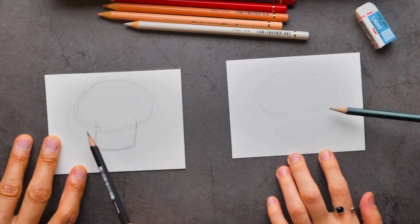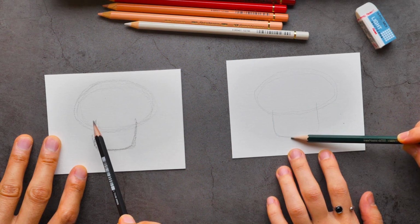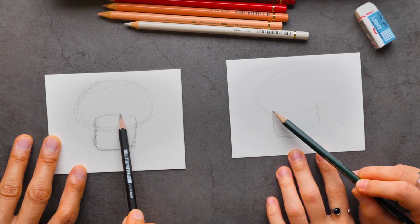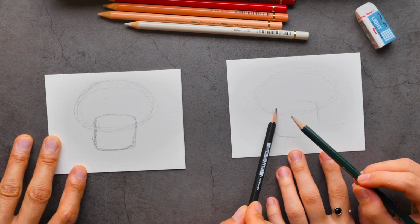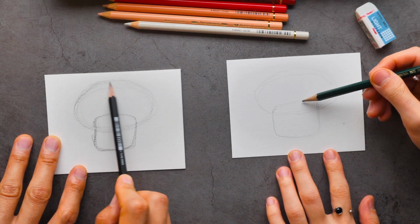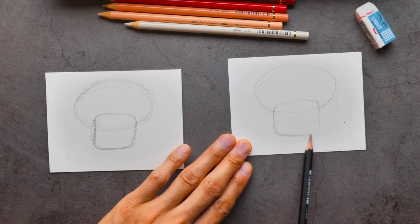I'm going to do a little bit darker, but you guys do it lighter, okay? I'm doing it darker so you can see. Go as light as possible, so light that only you can see. It's only for you to see, because we're gonna erase these lines later. Okay, and then put a little round top over here, as light as possible. Keep these corners a little bit rounded right there. So we have this basic shape. I'm just gonna kind of trace. So basically you have this shape, and then you have here, and then here.